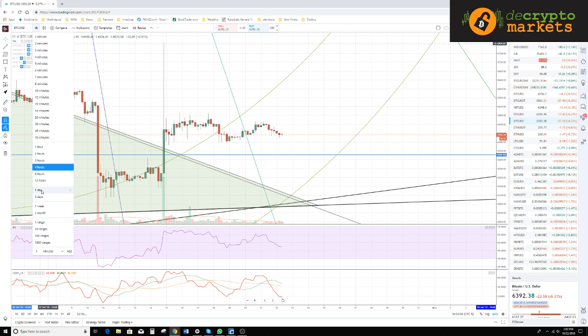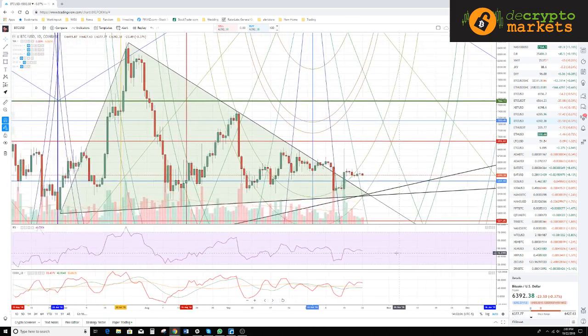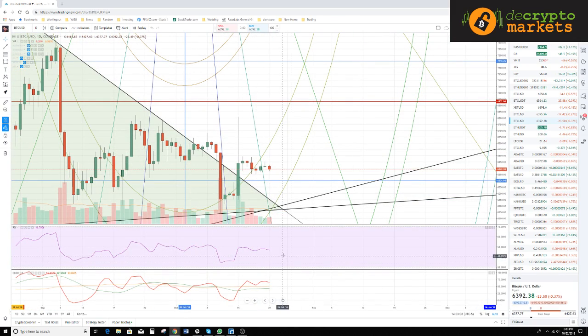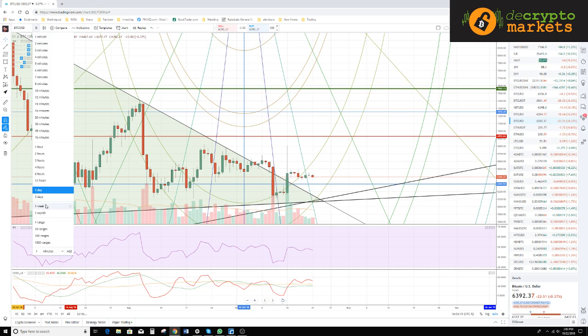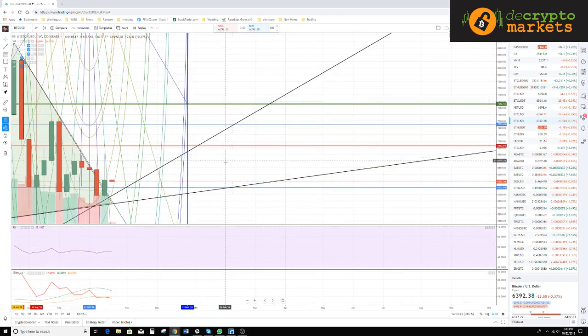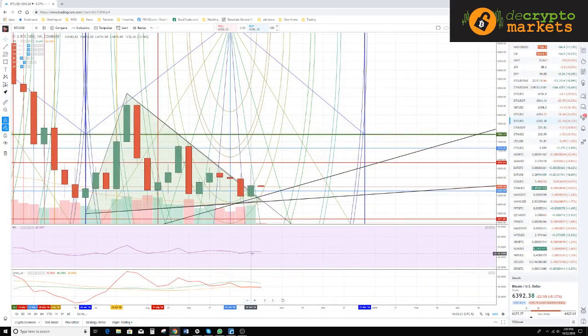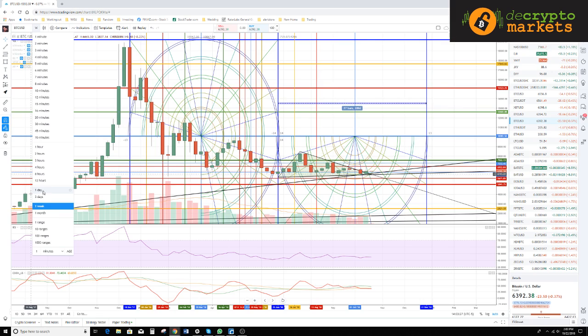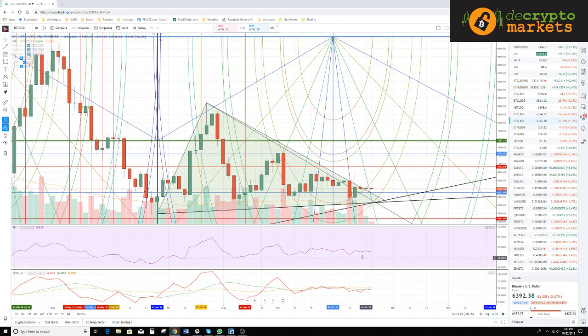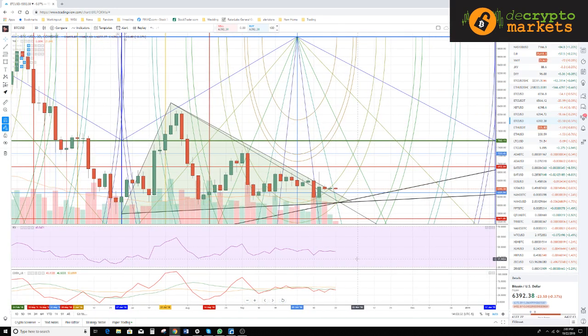On the daily, pretty equal weight. Everything's sitting in a pretty flat zone here. Not a lot of movement or pressure on the weekly. The weekly, yeah, same thing. 3-day, same thing. Yeah, just not a lot of anything going on here.